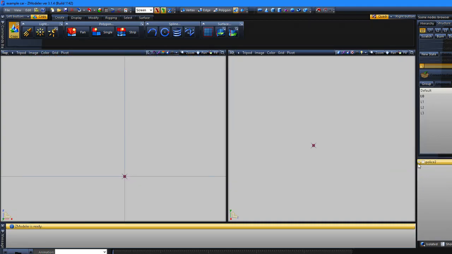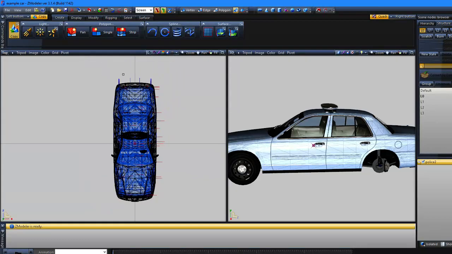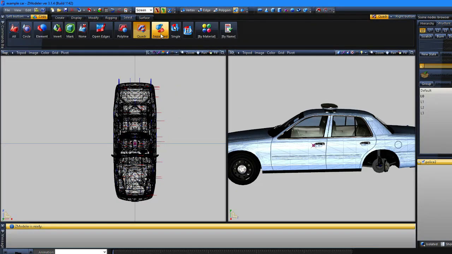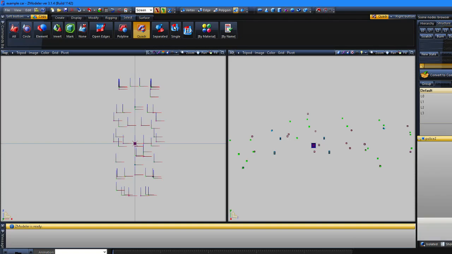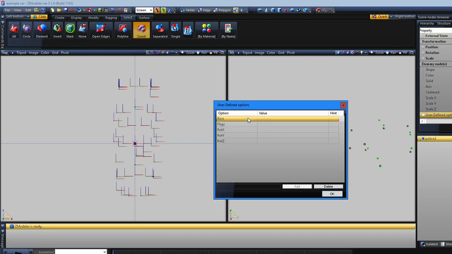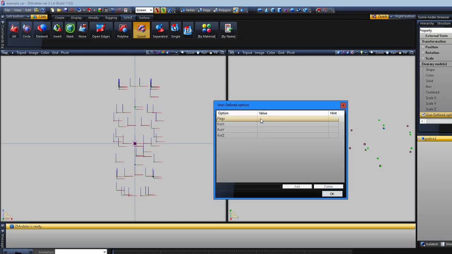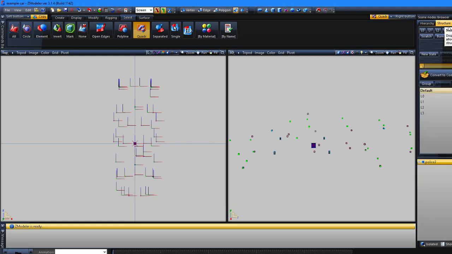Now we have to do one last thing before we finish with this, and that is deleting the base values so it doesn't crash your game. So what you want to do now is go to select, quad R, select the whole entire car, click L0, go to properties, go all the way down to the bottom and double click the little blank space here where it says user defined options. Click on base and then click delete, OK, and then apply. And you want to double check by clicking on it one more time, and if it's not there then you're good. So there you go, you are now done with your car.